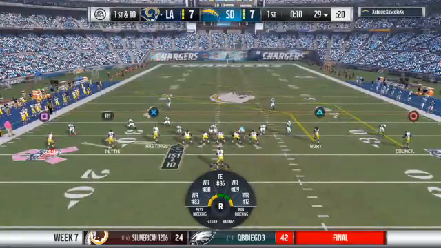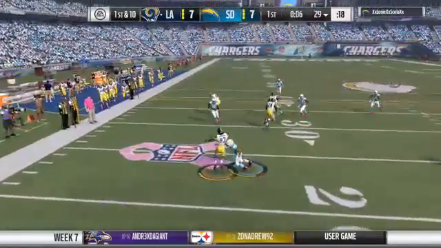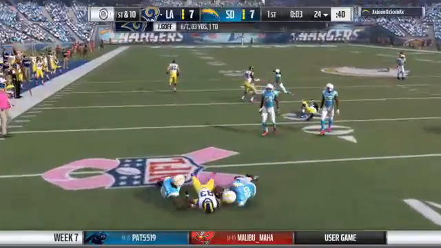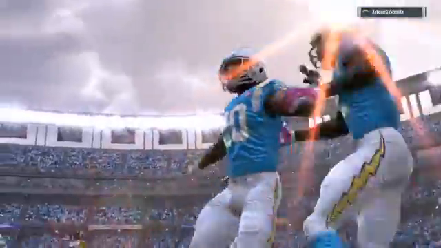It's a 5-receiver set, 3 to the left, 2 to the right. Goff now looks to throw. Firing quickly here, and that's complete. So a loss of 5, and it'll be second down.